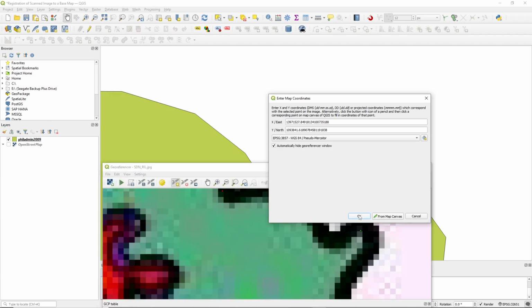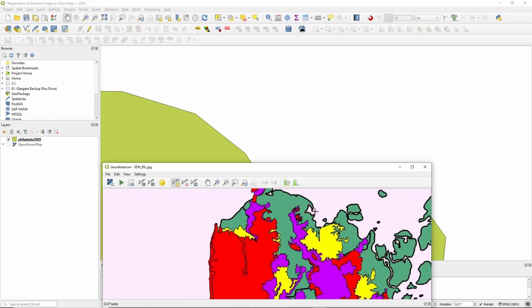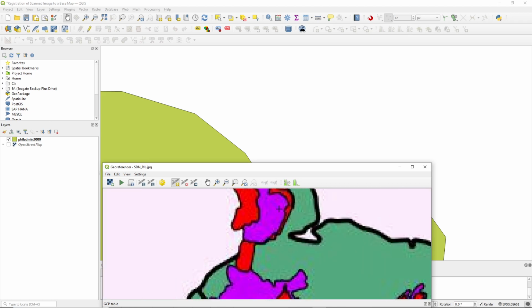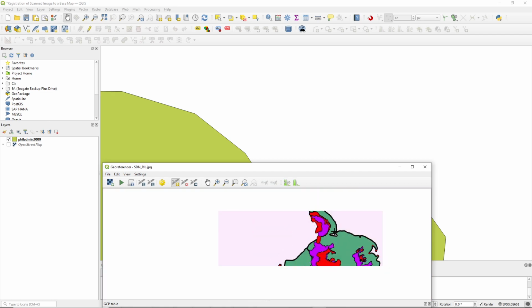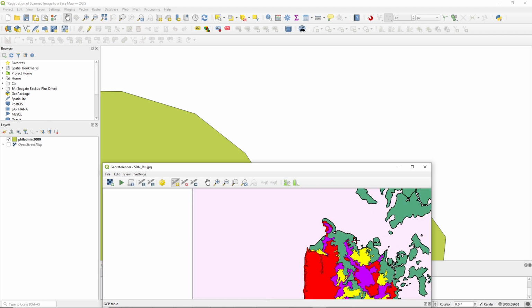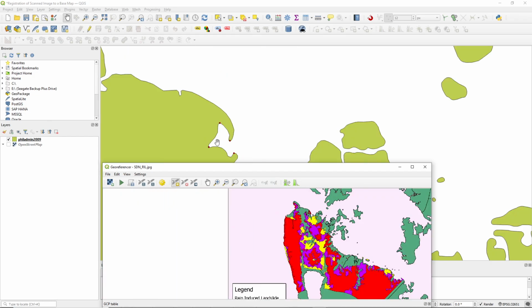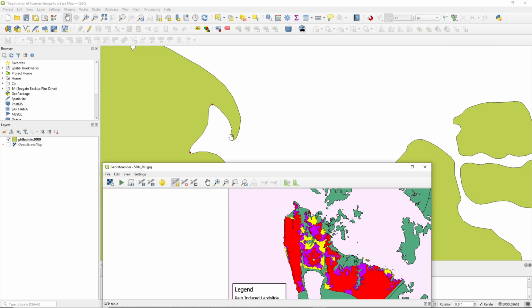Now, it must be noted that once you are projecting such items, make use of items that have a well-defined feature that can easily be distinguished on the base map, like this pointed portion.